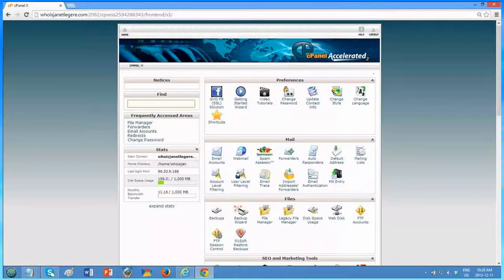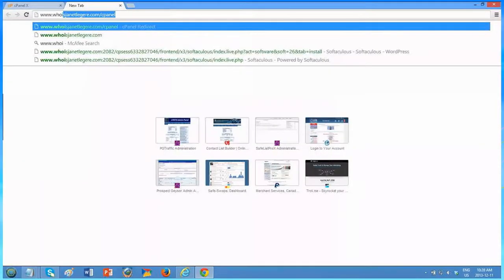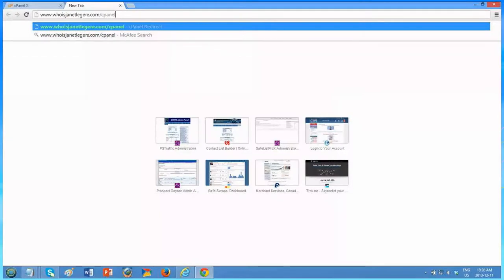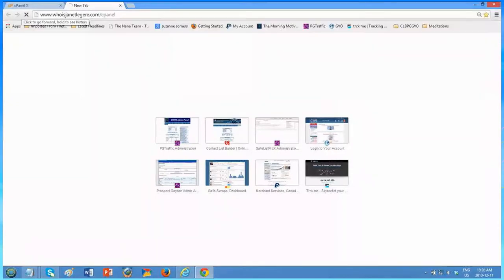And here's our cPanel. So you'll see up here it says Who Is Janet Legere, but now it's got all this stuff here. To get to my cPanel, I would just type, I just want to show you, www.whoisjanetlegere, see, there it is there. There's the web address, /cPanel. Now, I'm already logged in, but otherwise, if I went there, it would come here.